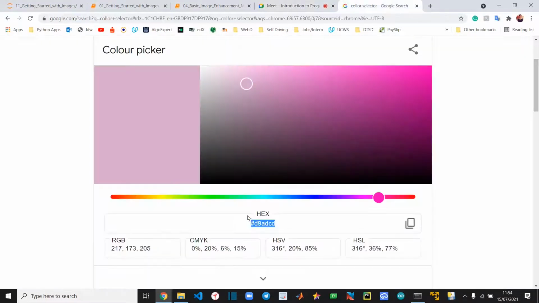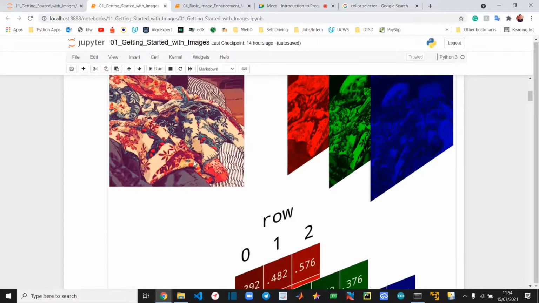There are different ways in which you define a color. Each color will have its particular hex value, HSV value, and RGB value. You can use these to define colors, and I think in CSS we use hex.